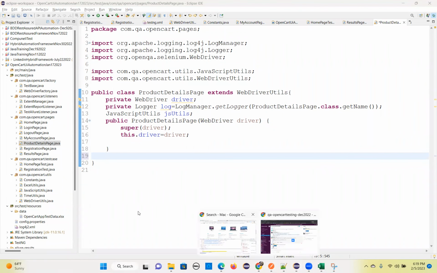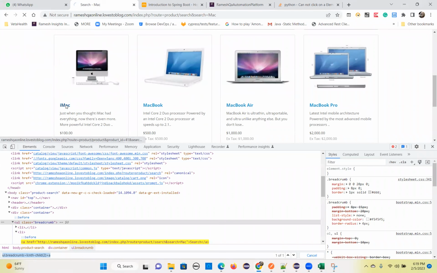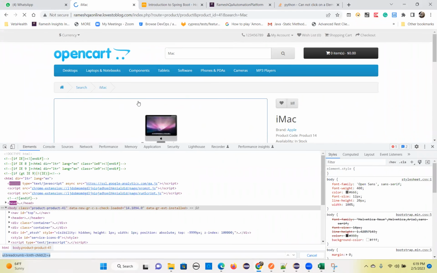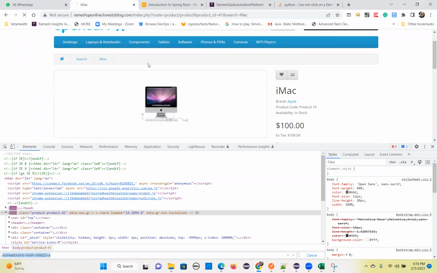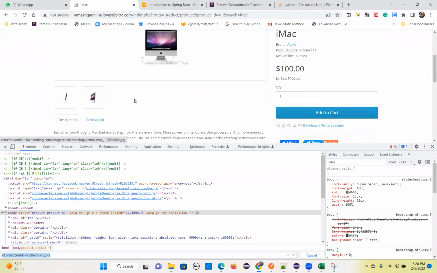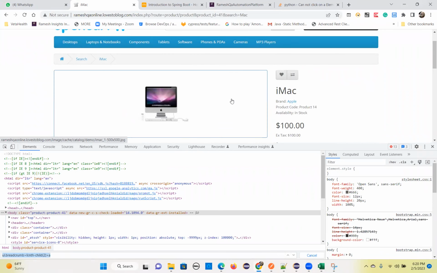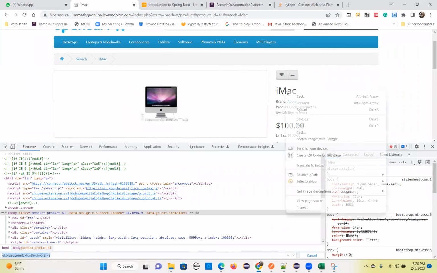Go to the page first. You click on any one product. So this is the product details page. What is the product header? The product header is this one, right?